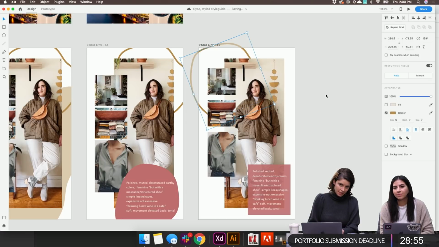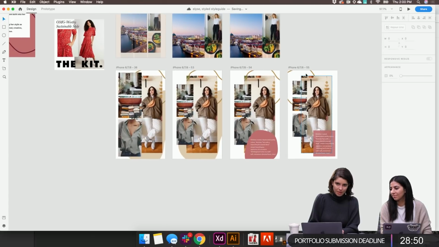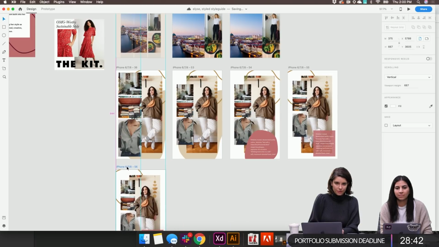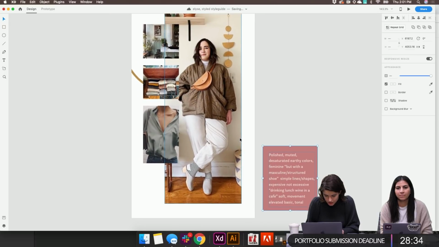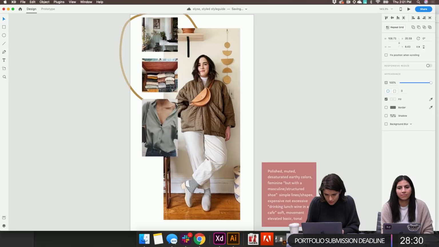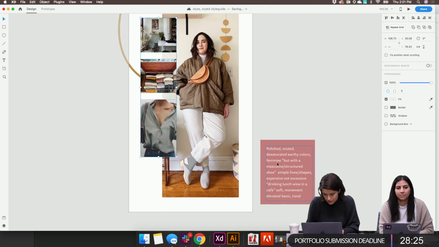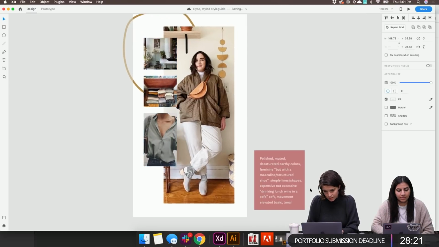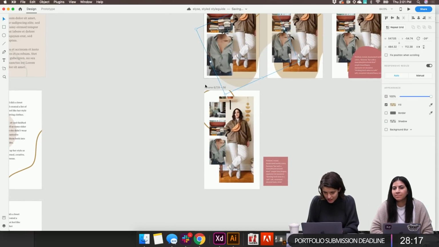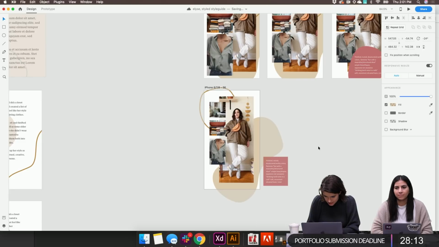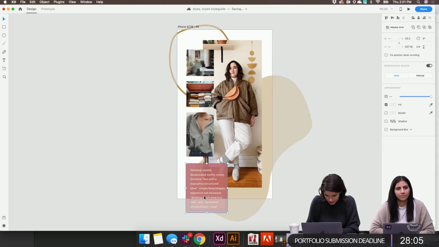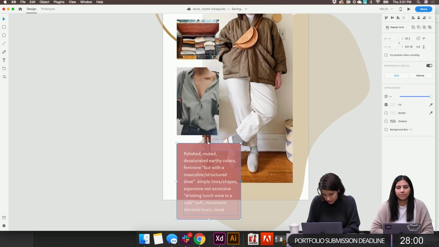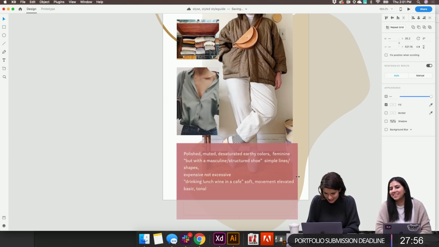Positioning TBD. What I'm not happy with yet is that I want there to be a more natural feeling way to put text, and it's still feeling kind of forced. Maybe these are up. No, I don't know about that. I also kind of miss this background shape. So I'm going to try something that goes all the way across. Responsive resizing. Yay! Cool.